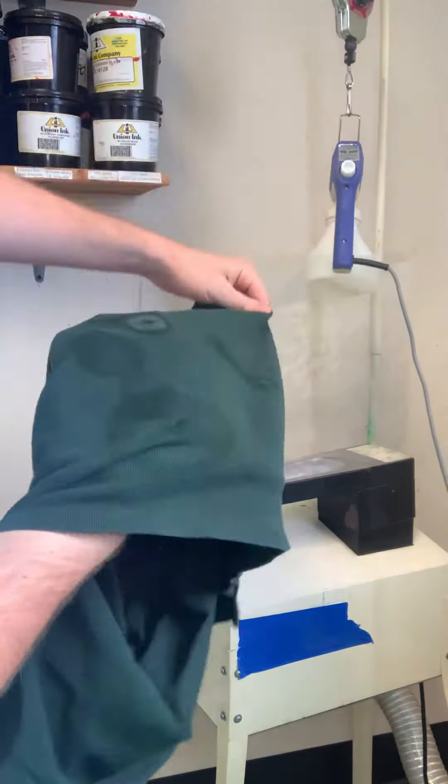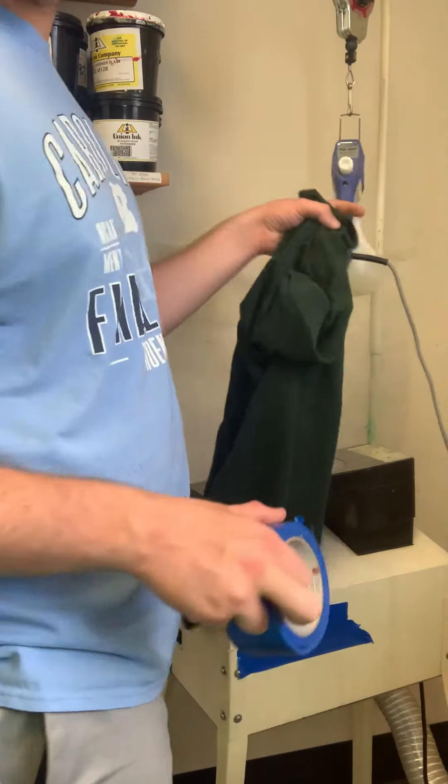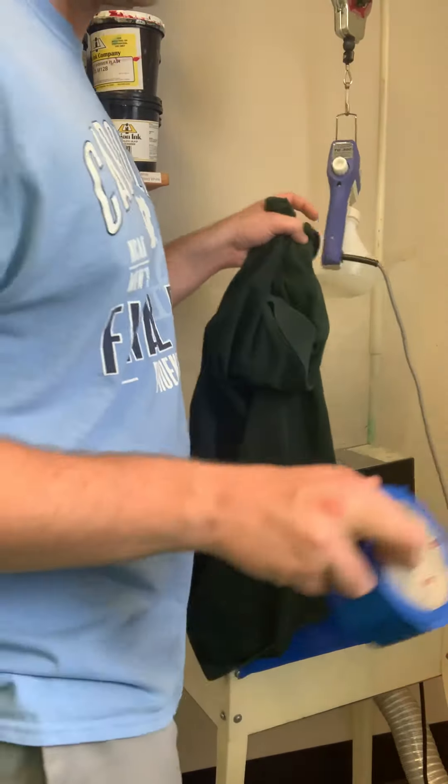That was where my big spot was — it's totally clear right here. As you can see, the TG300 cleaning gun is great for cleaning off shirts that you didn't mean to get ink on, and also if you got some excess ink on a shirt that you want to get off. It works great for that too. Tape up the image area where you want your image to go and then just remove the excess with your cleaning gun.